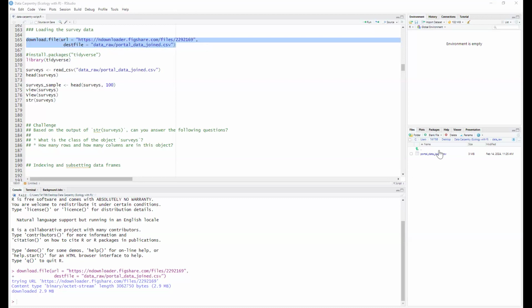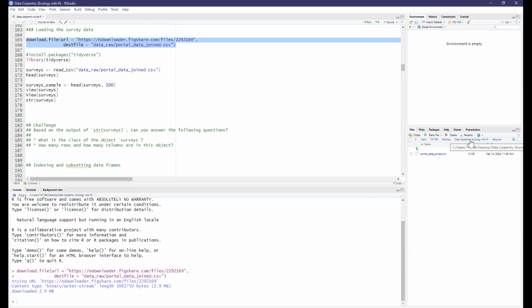Okay. So let's go back. It says you cannot open the destination file data underscore raw, and that's probably because you don't have a folder called data raw. Let's backtrack. Earlier today, when we were dealing with starting with R, we made a folder called data raw.